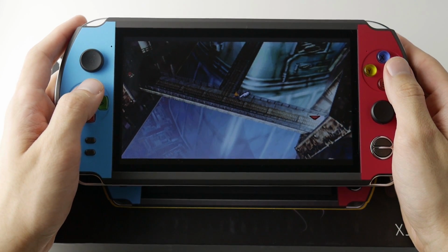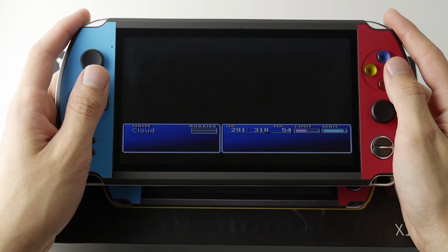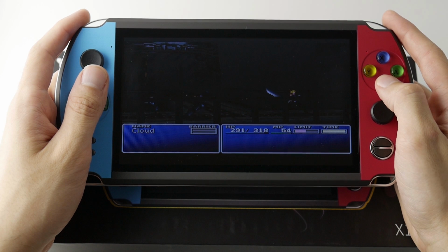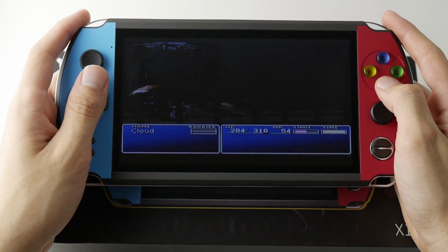I wouldn't really say that this thing can play PS1 games, even though you can see it on screen right now. I tested about 20 games, and only a handful played at decent frame rates, and the ones that did play were games with pre-rendered backgrounds.